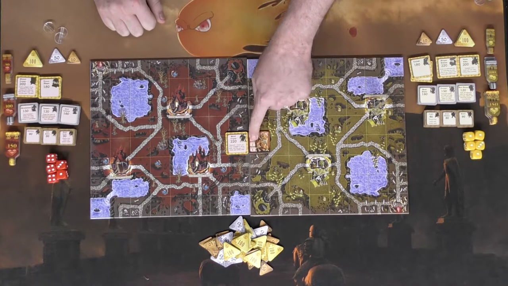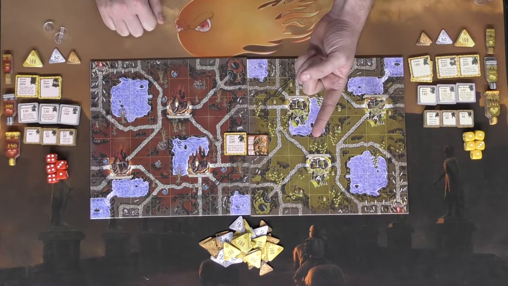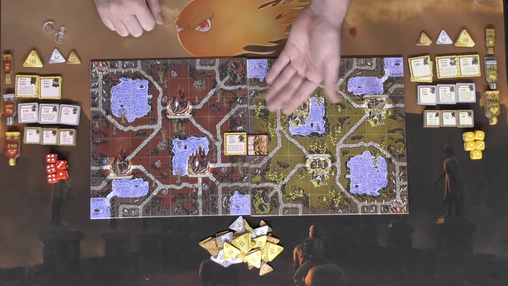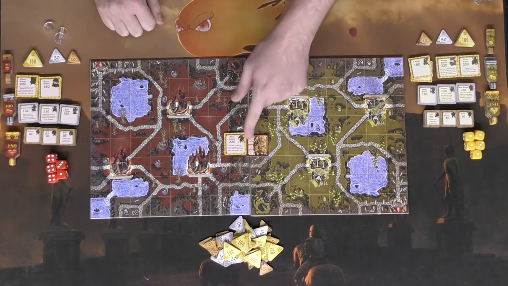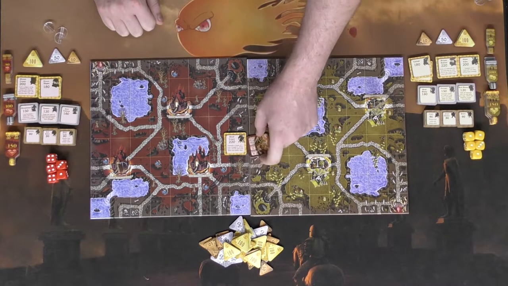Down here it shows you its range, which is how far it can hit. Anything with a range of 1 is a melee, and anything with a range of 2 or more is going to be a ranged attack. Additionally, the last thing you need to know is they have speed, and speed is how far they can travel.